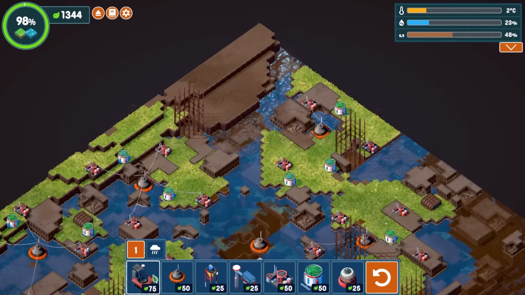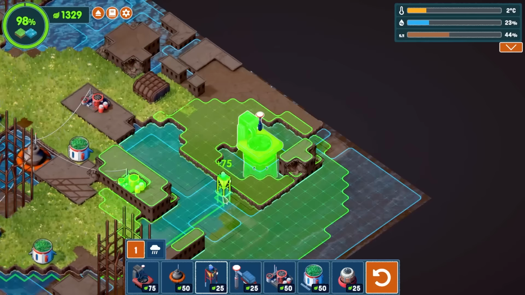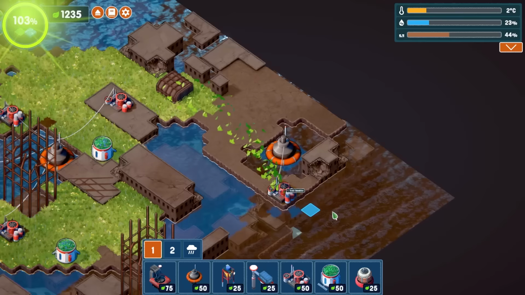All right, whatever. Can I put one up here? Where can I put one of these? To make even just a little bit more greenery. I don't want that big of an area. Whatever, we'll take that big of an area. Then I'll remove that area. Why is there a geological stability? A little bit concerned about that. Every time I dig, does it go down? I'm not sure. I should have been paying attention. There it is, 100%, 103. Nice, okay, all right.